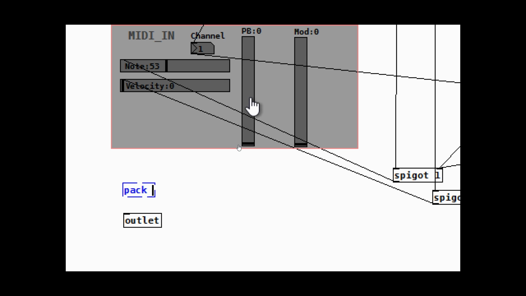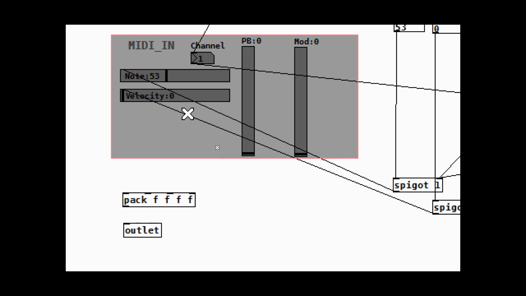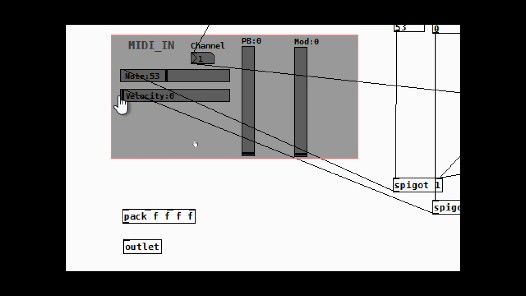But note, velocity, pitch bend, and mod wheel will be sent as information to other modules. So I'll make 4 Fs here, meaning 4 floats, and that will be our message going out. Now, I'm going to hook this up. The first in this packed message will be note. Second will be velocity. Then we have pitch bend.